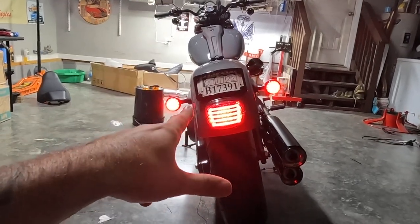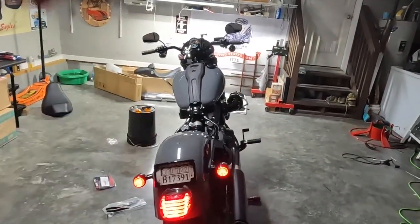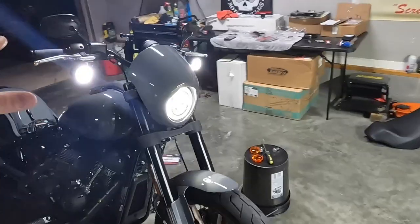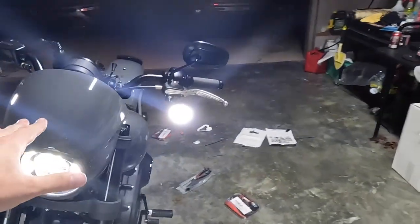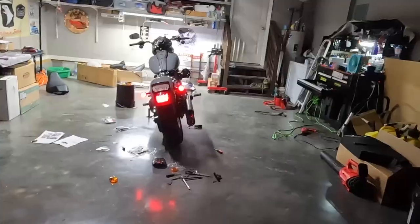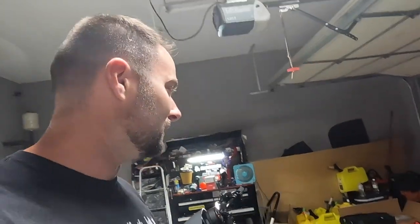So now we're going to work on the functionality and the tuning or the programming of our triple play here. Guys, this is so much better than I expected. I really like the new look. It really transforms the whole freaking motorcycle. That looks freaking fire. All right, let's program this thing now and see if we can get this figured out.